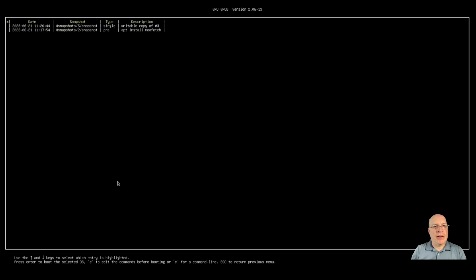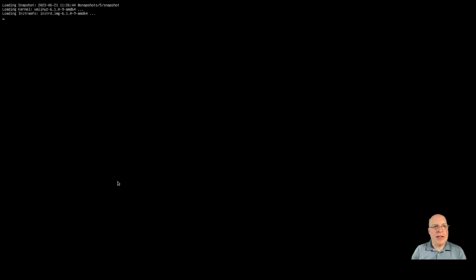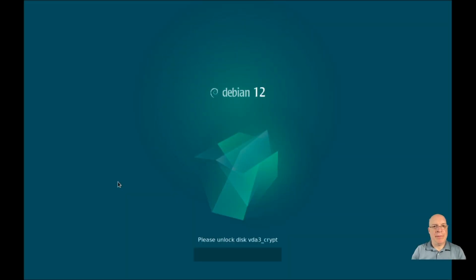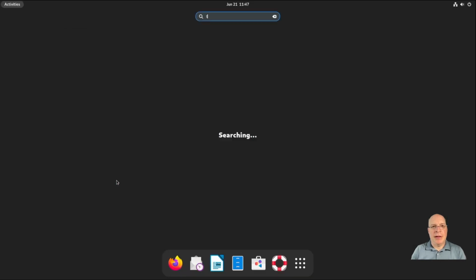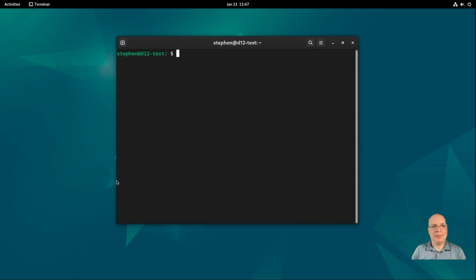Let's boot into our new single default root snapshot. It should be read-write. Yep, it's working. So let's launch the terminal. Make it full screen.